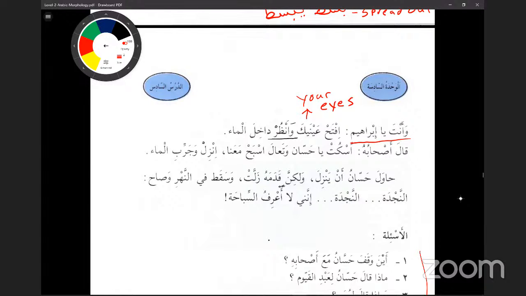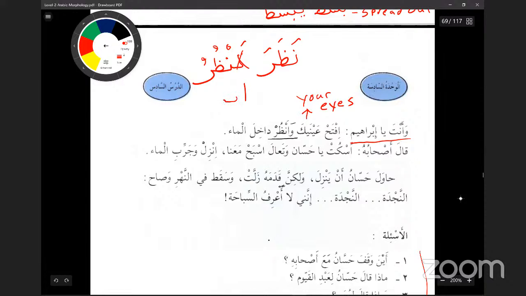Wanzur. From the fi'l we already know, nadara yanzuru. We take it to tanzuru. So anta tanzuru. Drop the ta, add the alif. We get left with, there's a dhamma on the ayn al-fi'l. So we add a dhamma here. It becomes unduru. Give it a sukun. It becomes undur.